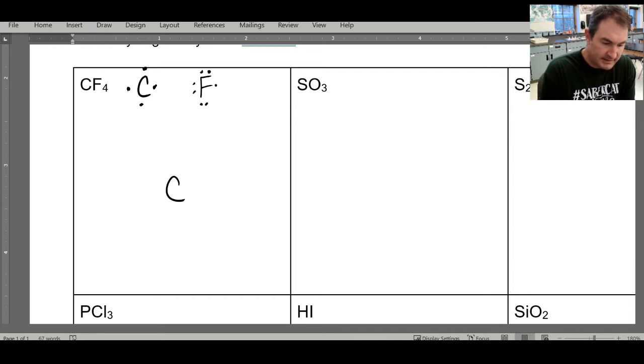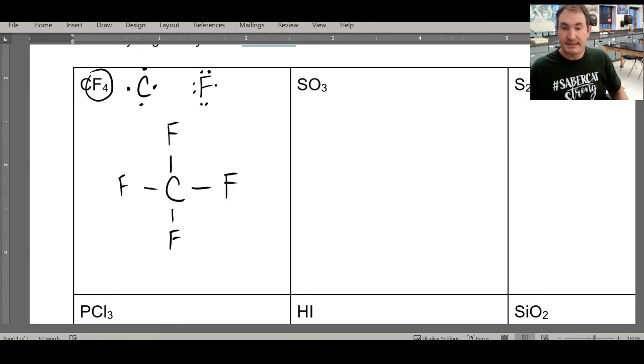in the middle. And then this shows me the subscript here, the 4, F4, shows me that I have 4 fluorines. So I'm going to bond a fluorine. And almost all the time when we draw Lewis structures, we put things at right angles. So I start here. It doesn't really matter where you start. And at 90 degrees to that, I'm going to put another one. I have 4, so I'm just going to go all the way around. Okay. And there's my last one there. So I have carbon as my central atom, and I have my 4 fluorines all placed around it.